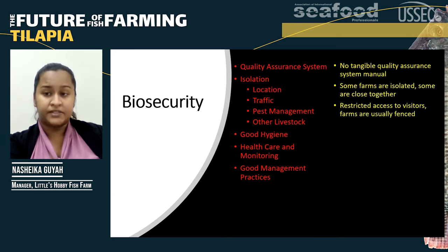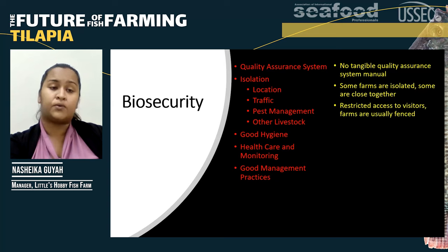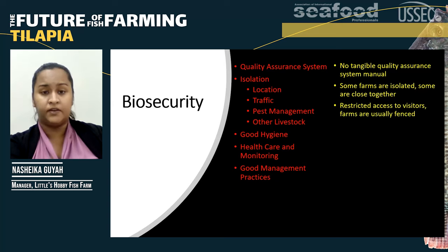With regards to farms that have restricted access to visitors: at my farm, visitors are only allowed on one fenced-off section of the farm and are not allowed beyond that point. They are only able to access two ponds where we put our grown fish. We select the fish in those ponds and they are only able to take those fish — they won't have any access to our small fish or our nursery pond.